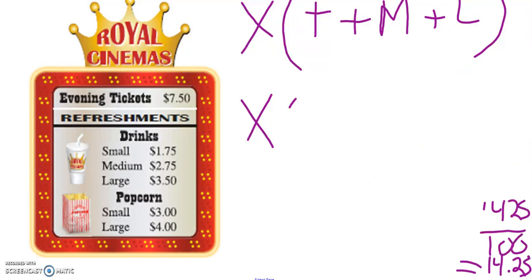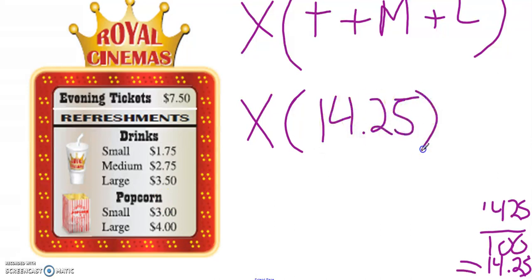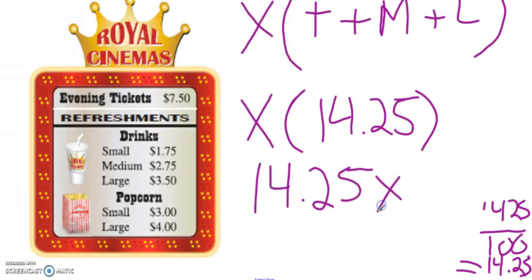So technically, adding the ticket and the medium drink and the large popcorn, we're going to get $14.25 in here. But we don't know how much the group spent because we don't know how many people were actually there. So we can just leave it like this, as an expression. And if we're interpreting this expression, we're saying that if there were 5 people, they're going to spend 14.25 times 5 amount of money. If there were 10 people, you plug in 10 for x. So x represents the amount of people that are in the group, but we don't know how many people are in the group because they didn't tell us.